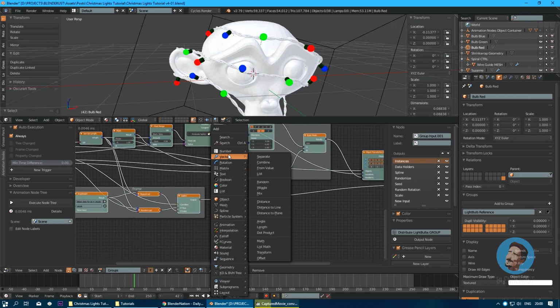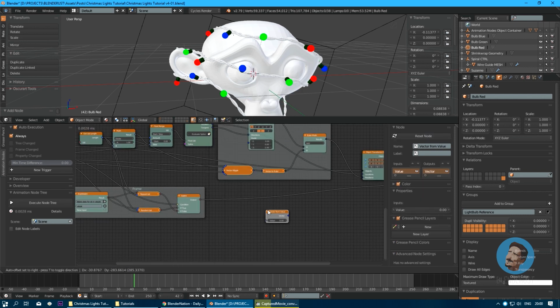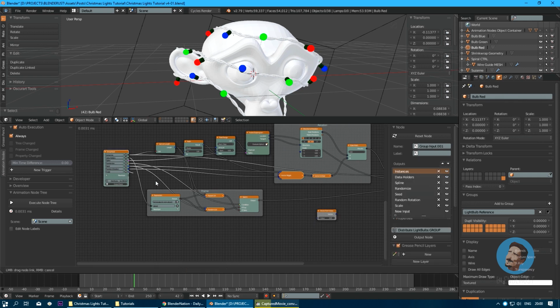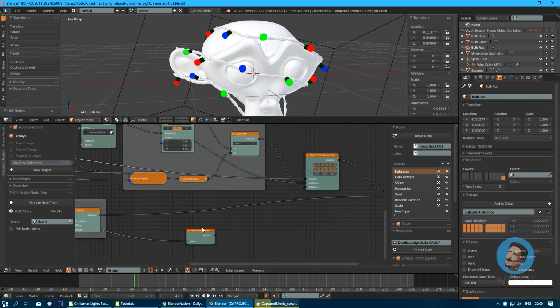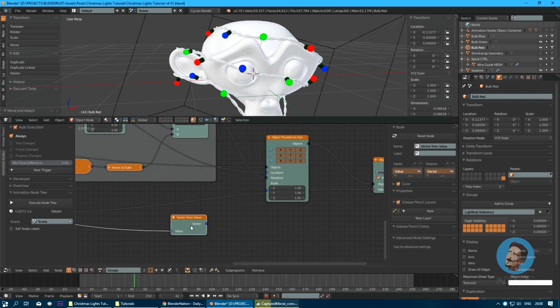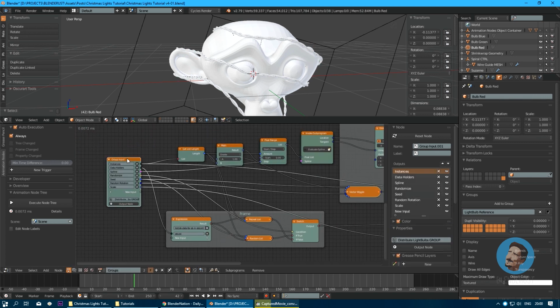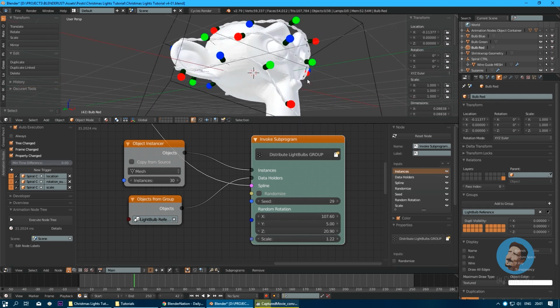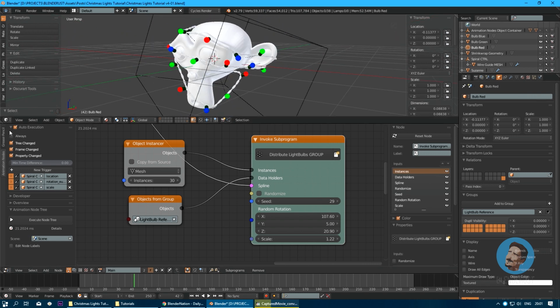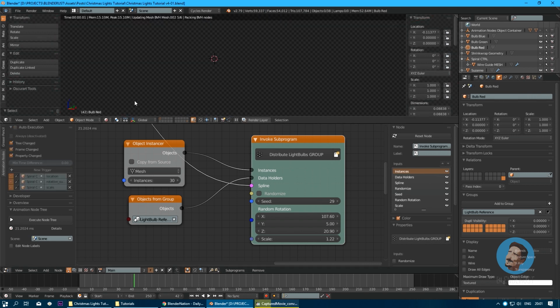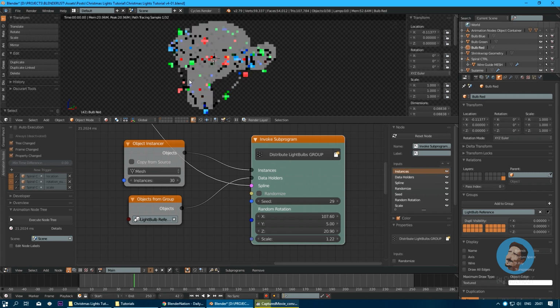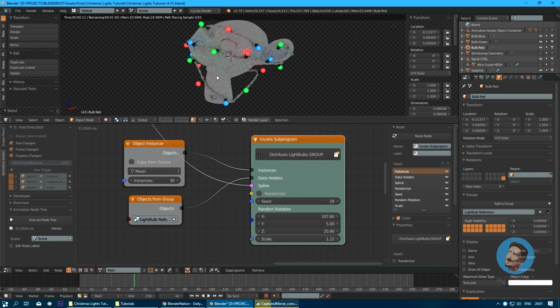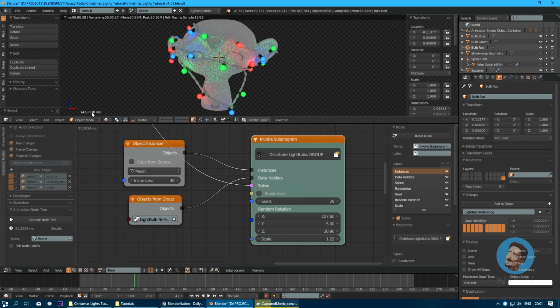And we just need to create a new vector from this single value here, and simply feed it to our scale right here, and set it to something like 2. No, yeah, like this. So let's see. Yeah, here are our light bulbs scattered along our spline nicely.